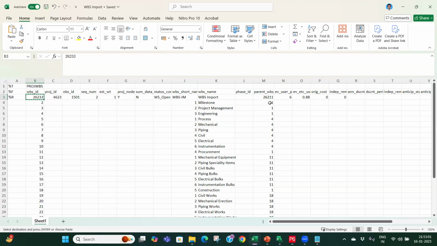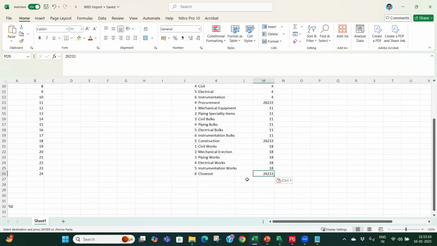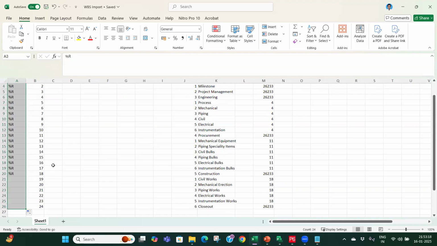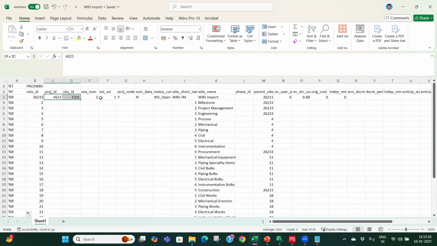Basically we have to replace this wherever we have it, because I want that WBS ID under the project. So I have replaced all those, and then you have to just fill down this data. This data will be the same.